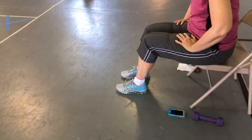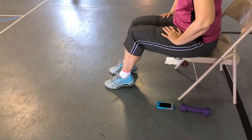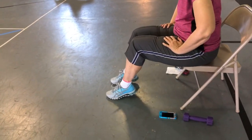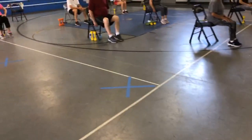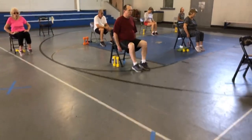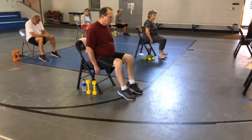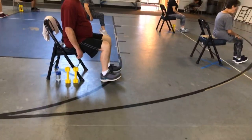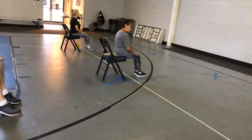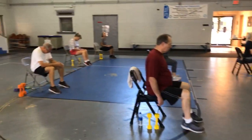Now hold the heels up and lift, lift, lift. 4, 3, 2. Now you ready? Rock it back and forth. It's heel, toe, heel, toe, heel. Four, 3, 2, and shake it out.